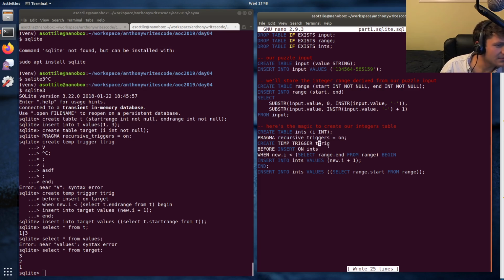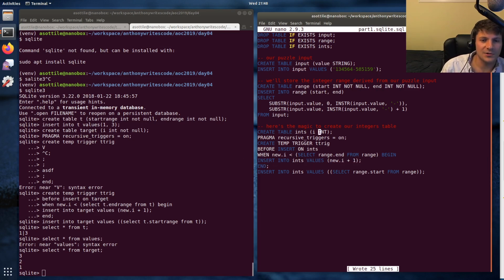Trig. That hopefully doesn't matter. Before insert on table name. When new.I is less than insert into int values. Yeah, this looks the same as theirs.